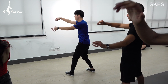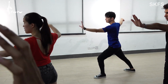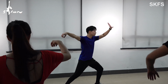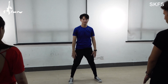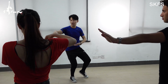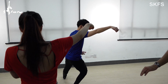Rotate. And hook. Hook. I have done this for 20 years. And then heel on the ground. We rotate 45 degrees laterally. We hook here. Heel on the ground. And then motion. Open. Up. Raise up. Now. Rotate 45 degrees. Hook here. Up. Stepping. Make a hook and then heel on the ground.